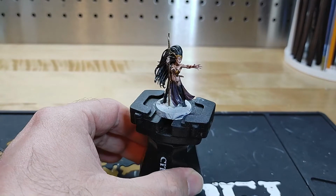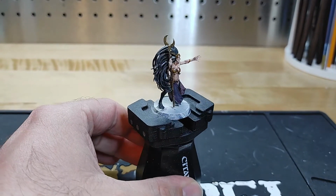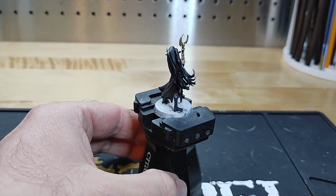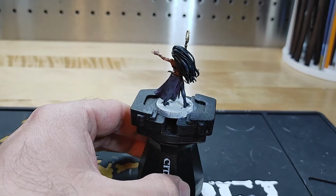And here we are with the finished piece. Alright, so this has been the Sorceress, one of the Cities of Sigmar hero units. This was a lot of fun to paint and kind of a learning process.